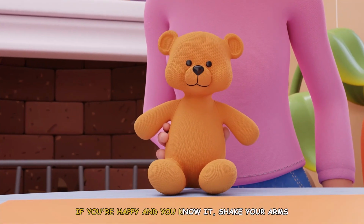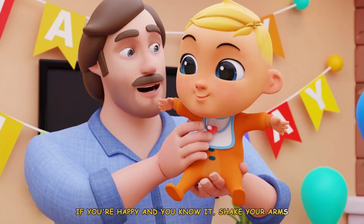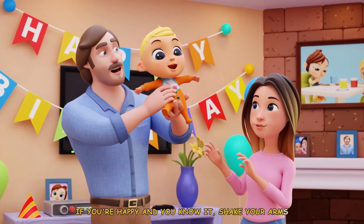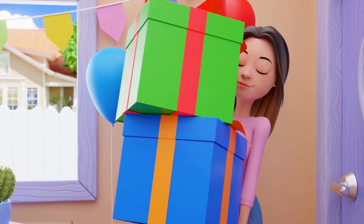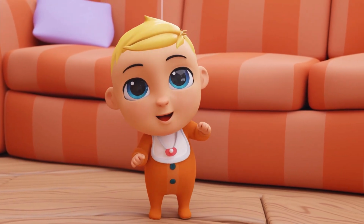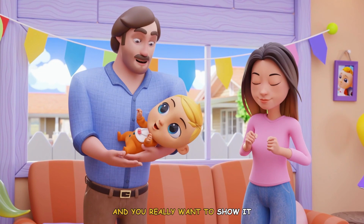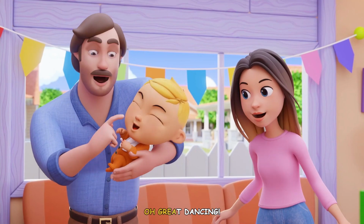If you're happy and you know it, shake your arms. If you're happy and you know it, and you really want to show it, shake your arms. Shake them all around. If you're happy and you know it, do a dance. If you're happy and you know it, and you really want to show it, do a dance. Oh, great dancing!